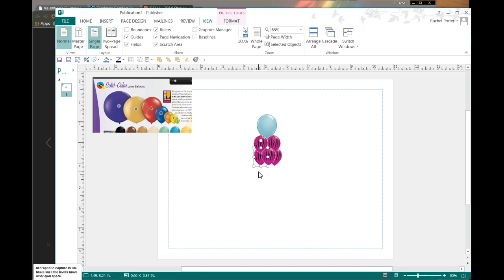Okay, and you can fuss with this all you want. I'm going to select 3 balloons, so I'm going to select the first one. I'm going to hold my Shift key down, and I'm going to select the other 3, and then using my arrow keys, I can shift these down or up or wherever I want to go until I'm happy with it. Okay, so that's a way to scale your balloons that I have found really helpful.